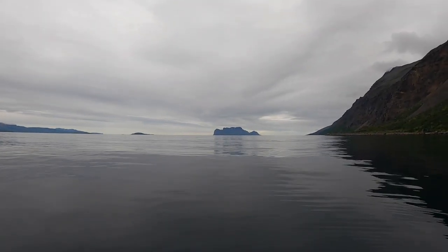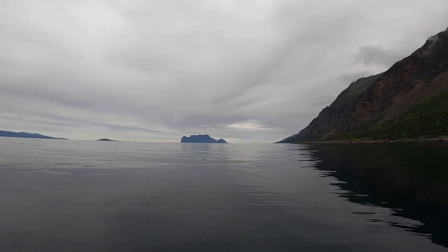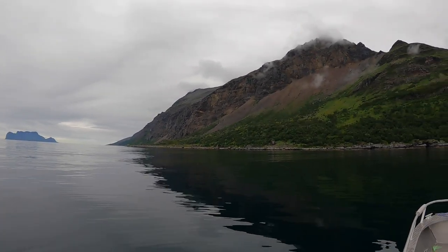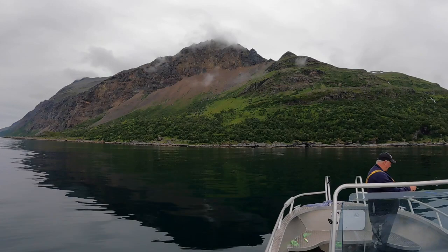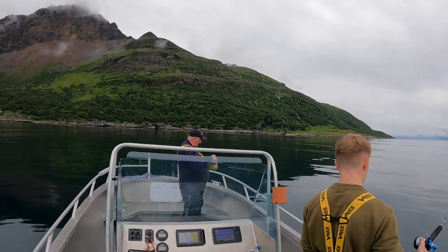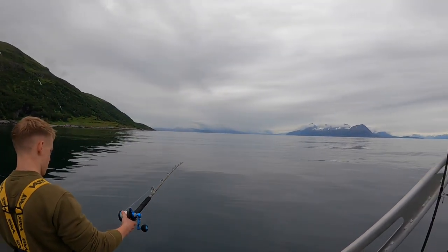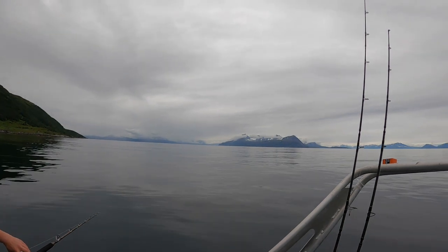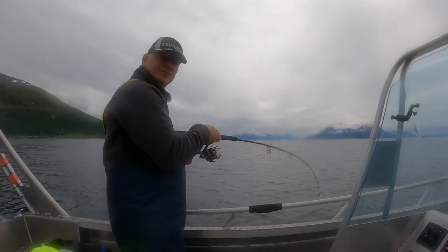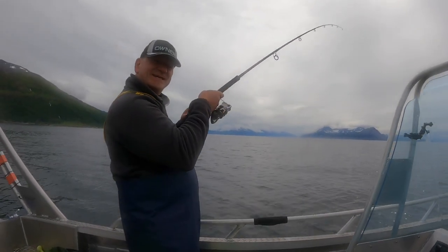All the wind from the last 2 days is gone. It's a very calm day and we're over at Arnøya. There's Fugloy in the background. Panning round to Arnøya. Brian at the front. There's Big Lukey. Panning right round. And there's Lyngen in the background. Big coalie, halfway up, 40 turns on the Whitby shad rig.